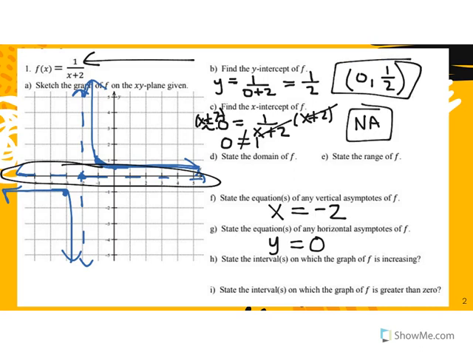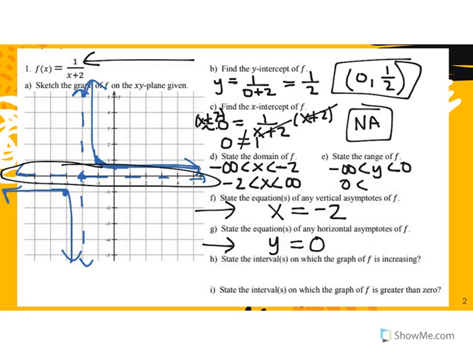Okay? If we state our domain, since domain is our x, we get to look at our asymptote of our x, so -infinity less than x, which is less than -2. And then we pick up where we left off at -2 less than x, which is going off to infinity. And then our range, we look at our y value, so -infinity is less than y, which is less than 0. And we pick up where we left off at 0 less than y, which is less than infinity. Always least to greatest.